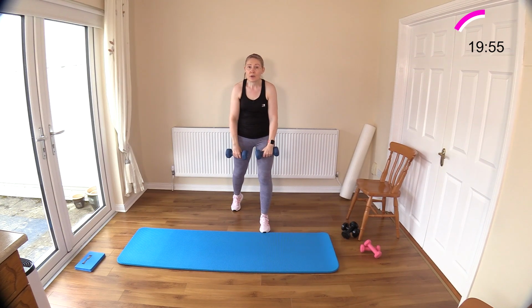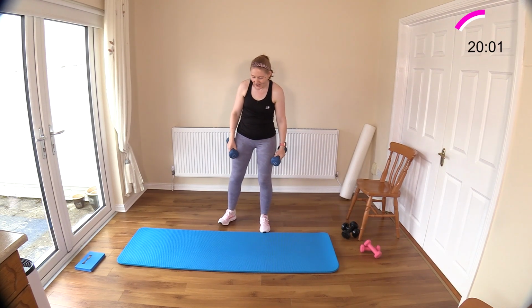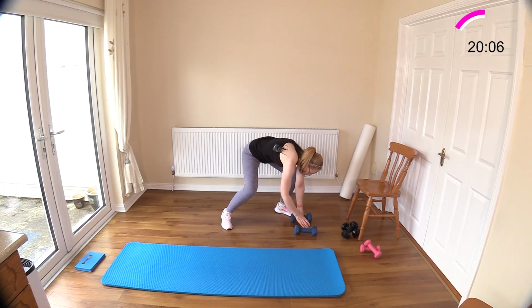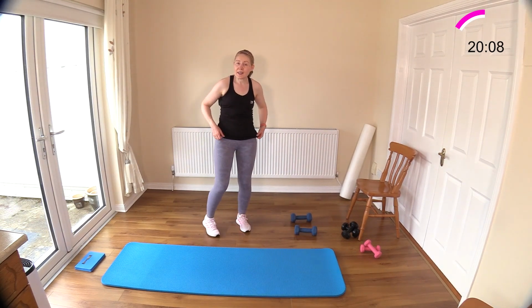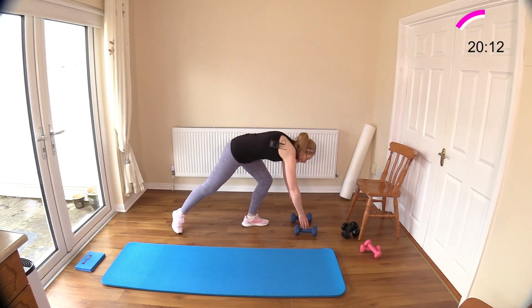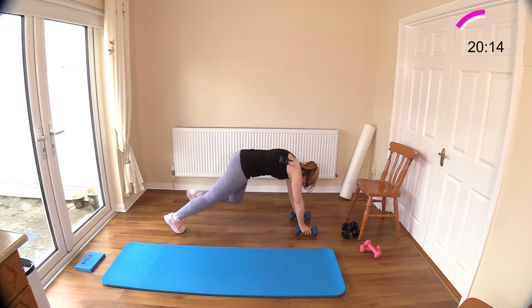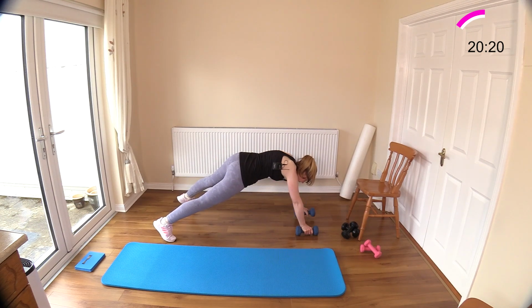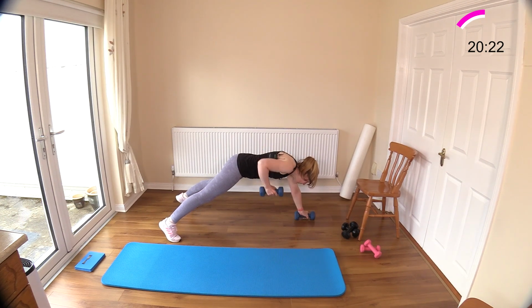Back to our renegade rows now, or you're doing your back rowing in that upright position. Excellent job. Okay. All right, so down we go. Little rest, I think, is needed. Take a moment. This is a tough exercise. Right, let's go down and get some reps in, engaging the tummy muscles. And row. Make sure you engage your abdominals or your hips will overly rotate.